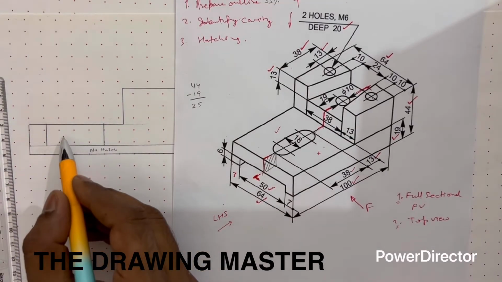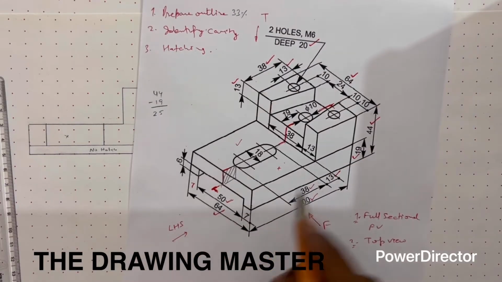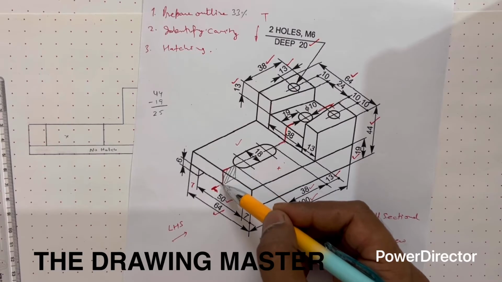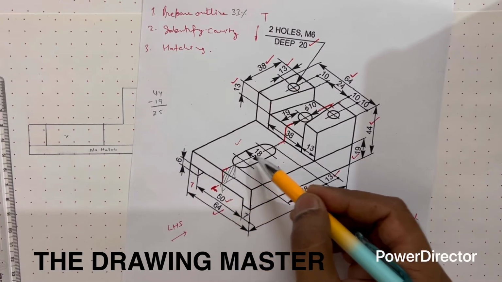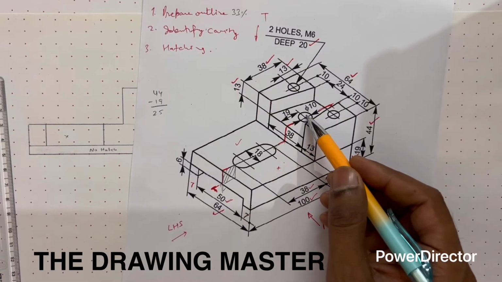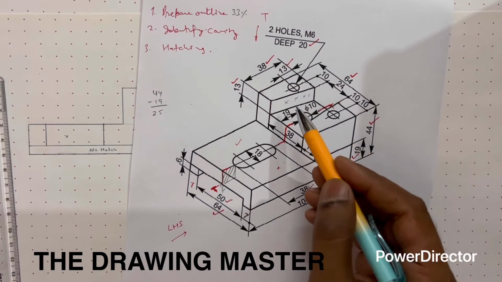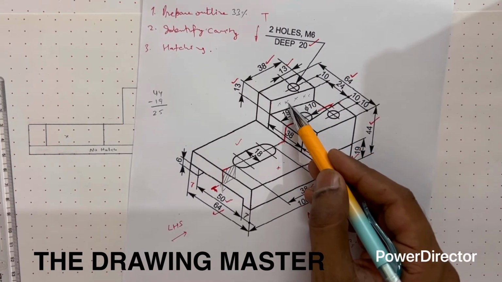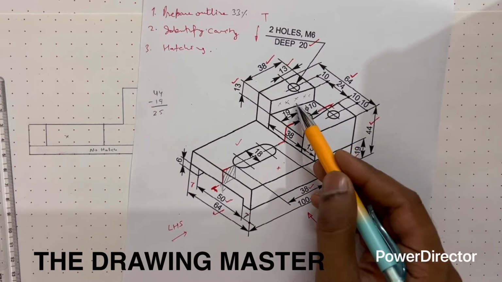So here also there will be no hatch. Right? Let's identify any other cavity. So at the center about this cutting plane, this was the cavity, this is the cavity. Now this is also cavity. And one more thing, this portion will not come in contact with the cutting plane. This will not be sectioned because this is away from center. So if you're cutting this object through this path, this area will be unaffected.